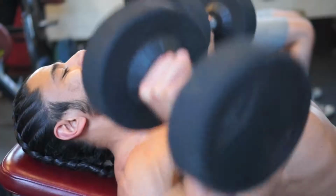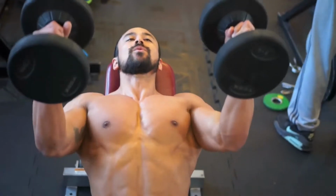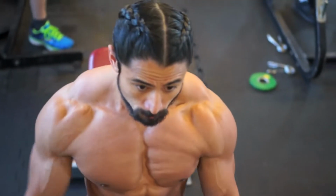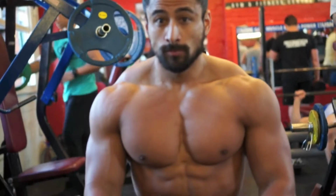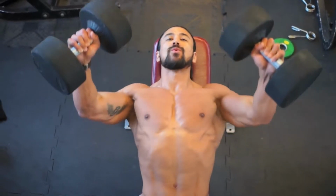My hand position was more close grip on the inside, where my elbows were in towards my chest and I was pressing forward, kind of like you would do a push-up. Going down slow and steady, I usually do a 2 to 3 second count and then press fast up.